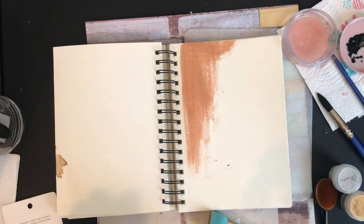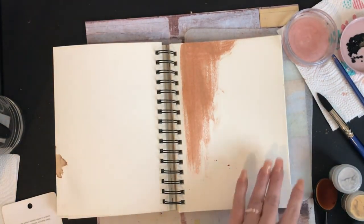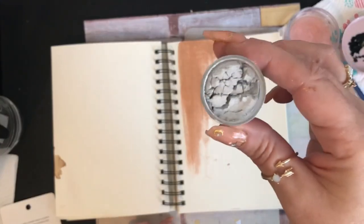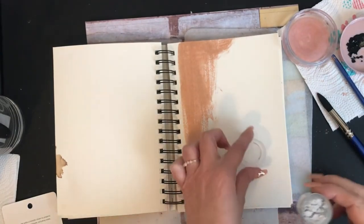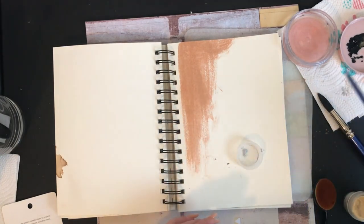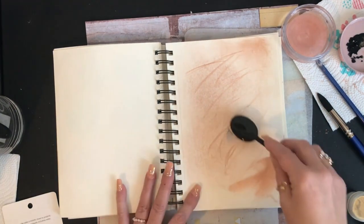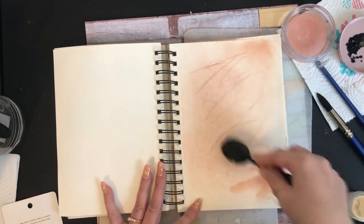So, okay. Should we play with all three colors? We may as well. I've got to put this one somewhere where I don't dump it. Okay. Let's do the silver. Let's try to be smarter about this one. That's what that one looks like. It's very, very, very fine. Okay. Can they blend together? Let's see. I mean, it made it more sparkly.